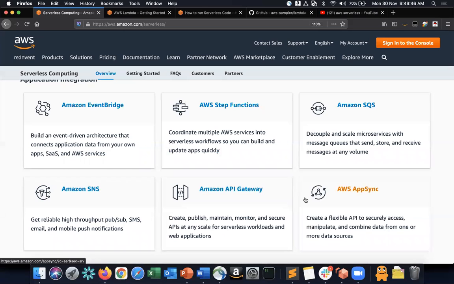There's something called EventBridge. In EventBridge, you can build an event driven architecture that connects applications from multiple third parties, such as software as a service, or your own applications, or other AWS services, right? For example, let's take a weather service, right?